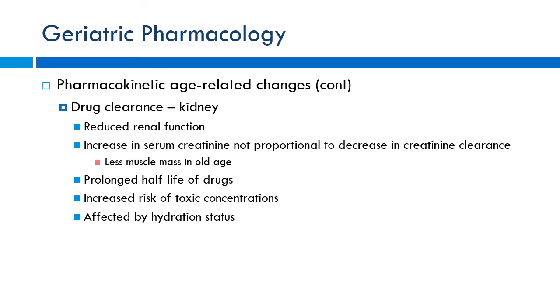Usually what I'll end up doing, and this is just something I do, is I will round up to at least 1 in order to make sure I get a little bit better estimation. So that way I'm not overestimating what her renal function is. You guys remember the equation we used to calculate creatinine clearance? We talked about the Cockcroft-Gault equation. Remember how age is factored into that, serum creatinine is factored into that.